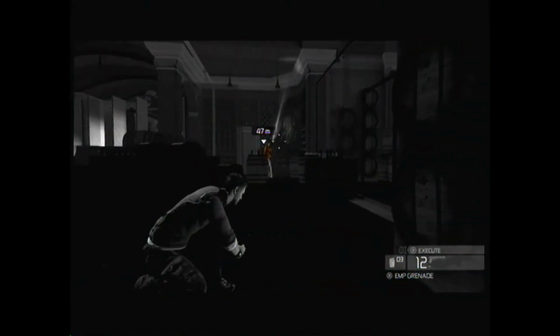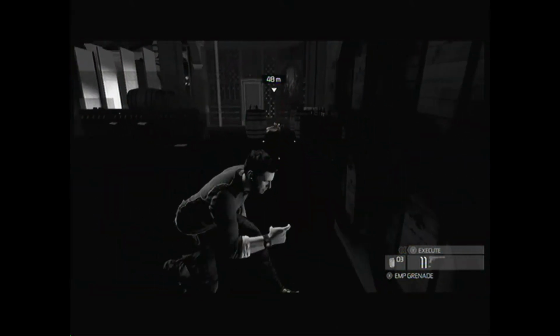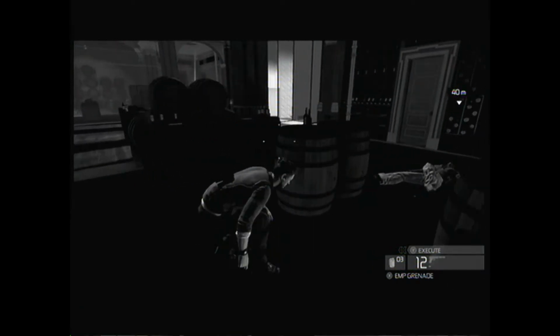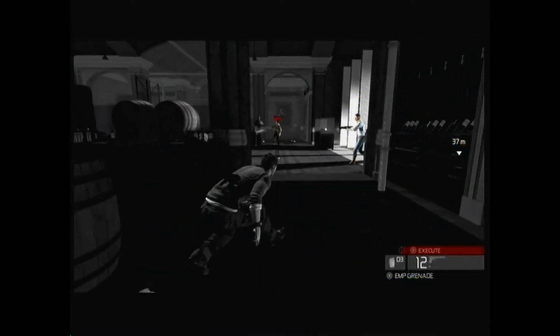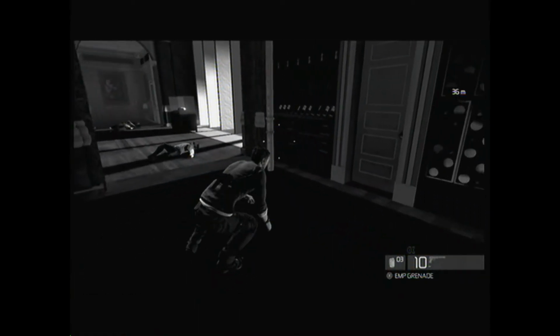Alright, we're just gonna take this guy out. Alright, that's what was supposed to happen last time. Oh man, okay, they're all over the place now. So we're gonna mark these two guys. Execute these two guys. We're gonna move into the next room.